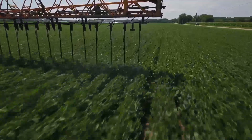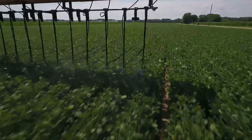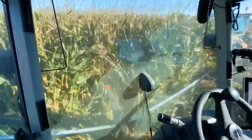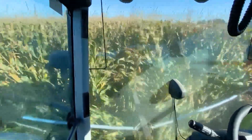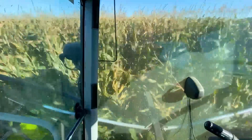From doing a conventional pass of fungicide to our undercover, we definitely saw yield gain. On our soybean lineup we saw anywhere from two to three bushel from a conventional pass over the top to an undercover through the canopy. On our corn silage ground we saw approximately a half a ton as a base, but when we pulled our actual silage samples at the end of the day, our protein levels and we also saw some additional starch gain.